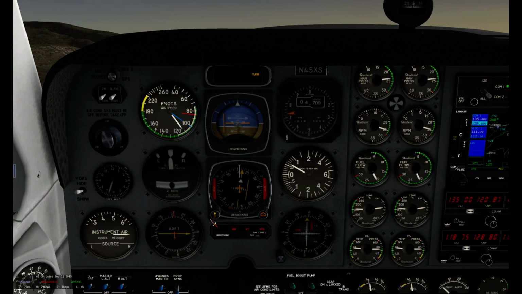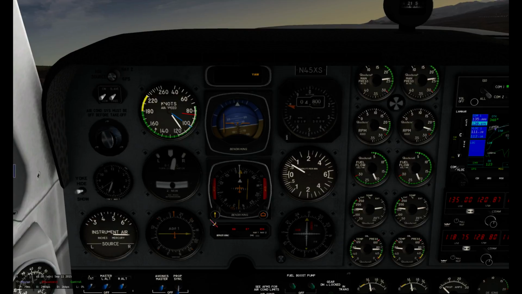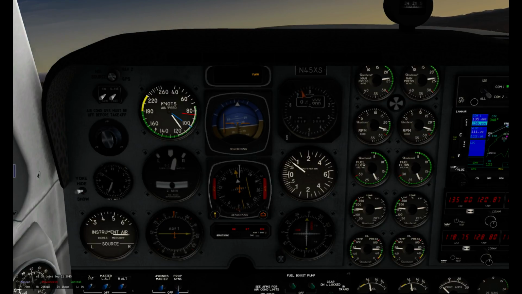So do you see how the course deviation indicator is a little bit to the right? Try making like a 10 or 15 degree cut in that direction. Gotcha. And then let the needle come back in. So like 2-0? Yeah, or 2-1, anything like that. 2-1. I am going to not look out the windshield a bit.